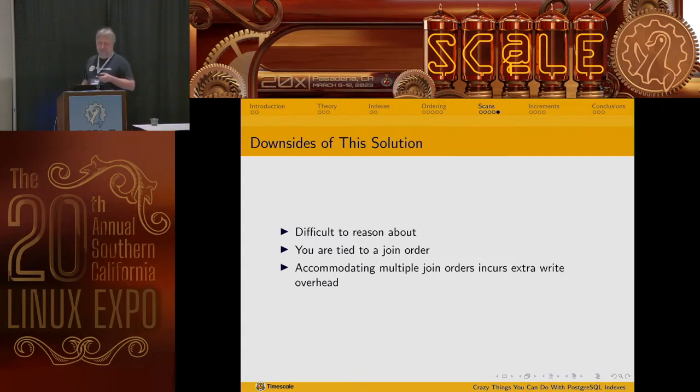Now, downsides to this approach: it really constrains the join orders that the planner can do, because suddenly one join direction is a lot cheaper than another join direction. And so if you're trying to troubleshoot or think about why we are getting join performance issues, suddenly you have these extra constraints that you've imposed on the system. And those constraints are going to give you some difficulties if you're not already aware that this is going to happen from the design phase.